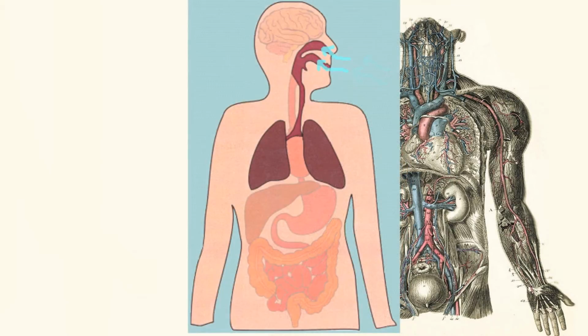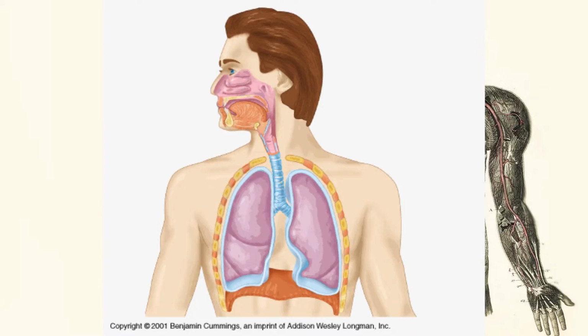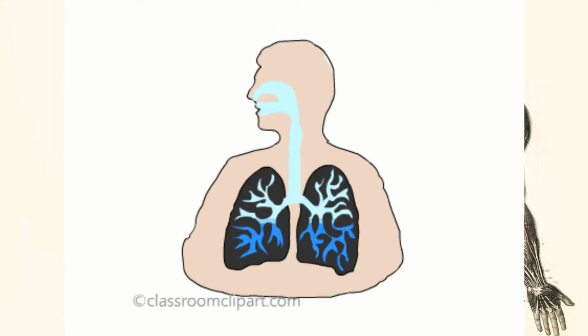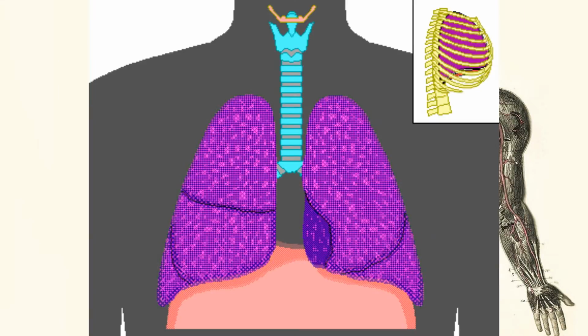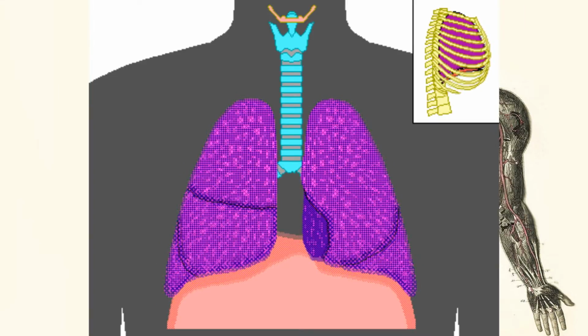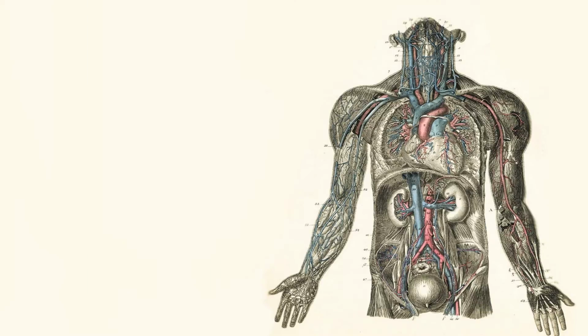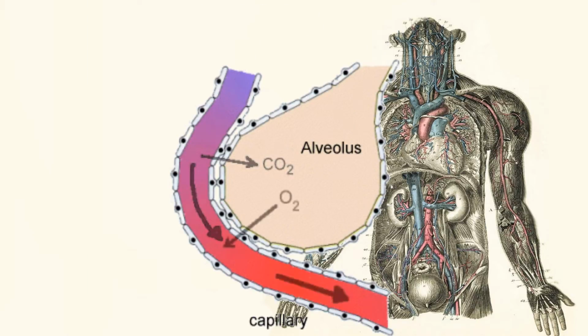Now, for breathing out. When you breathe out or exhale, your diaphragm relaxes and moves upward into the chest cavity. The intercostal muscles between the ribs also relax to reduce the space in the chest cavity. As the space in the chest cavity gets smaller, air rich in carbon dioxide is forced out of your lungs and windpipe, and then out of your nose or mouth, depending on which you use.